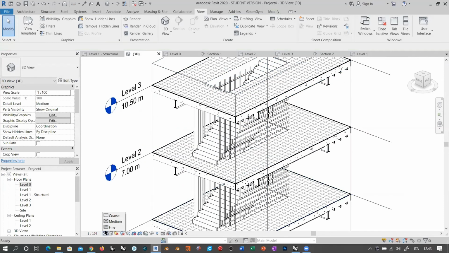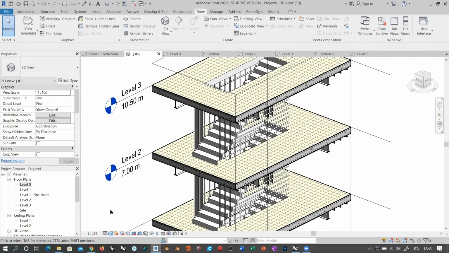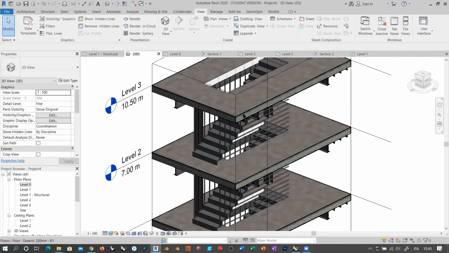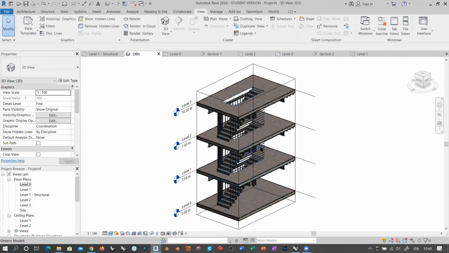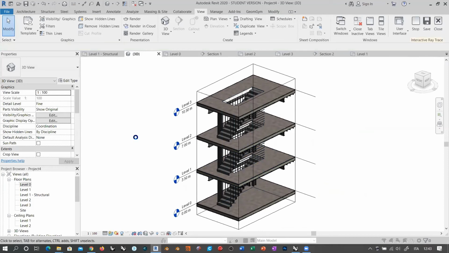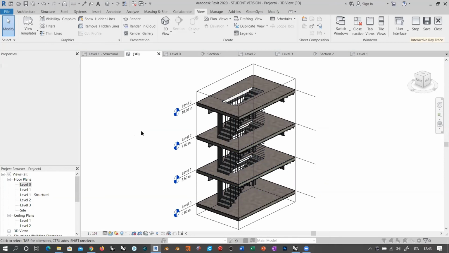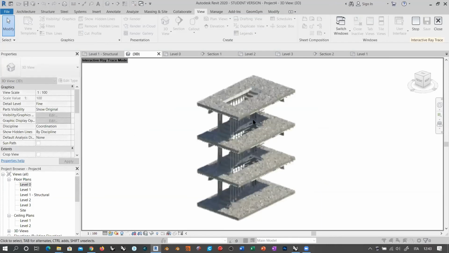And the details depend, by the way, on how much level of detail you want to represent. If you want to work in shaded mode or wireframe mode or hidden line or realistic mode as well, which has the rendered material, which is not as fascinating as you might think, because we are still working with default Revit materials. Something changes when you perform a ray trace render. In this case, ray trace render is always a little better than realistic view. As you can see, the materials look a little more decent. Also, the lighting effects are a little better.